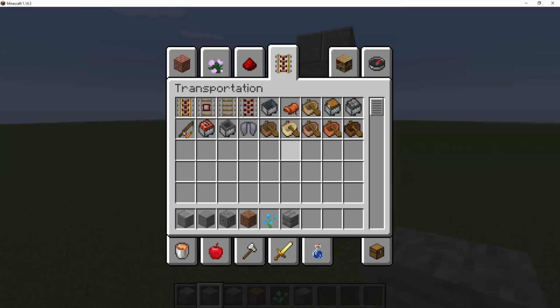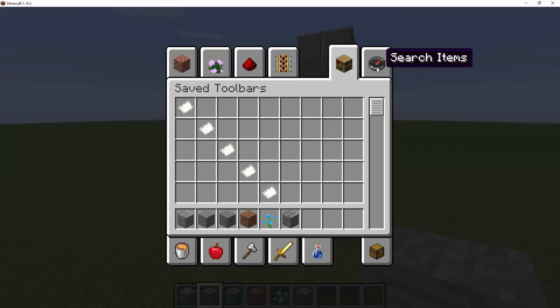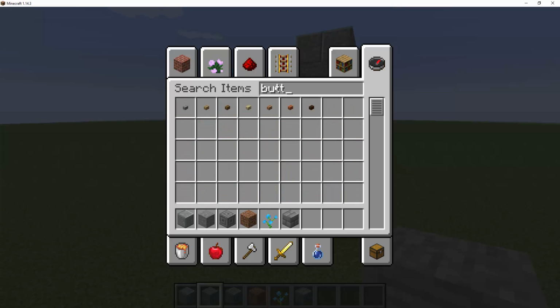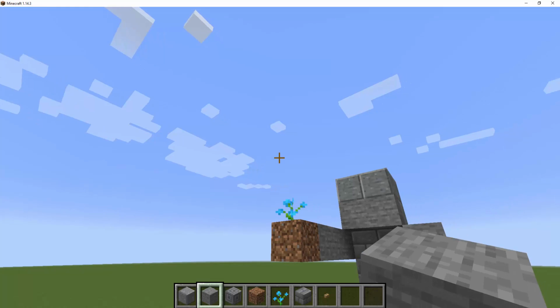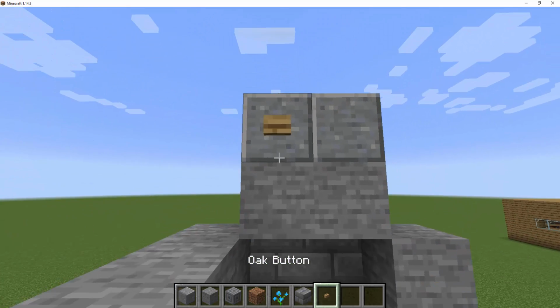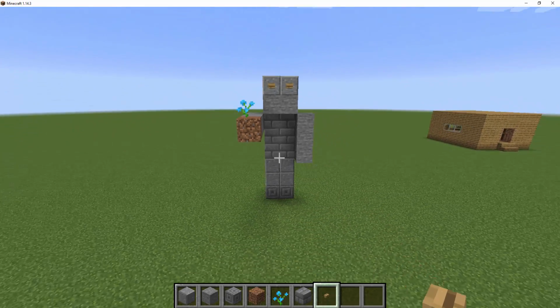Okay guys, I simply just need to add a button, then we're gonna be done. I think oak would be good. Let's see. Okay, that is our statue.